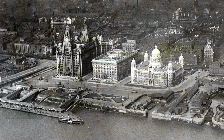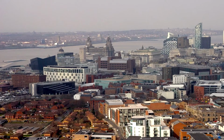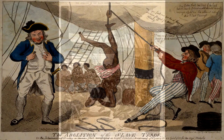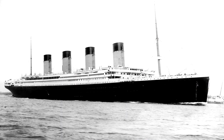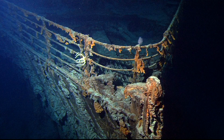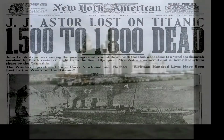Liverpool's urbanisation and expansion were largely brought about by the city's status as a major port, and its history dates back to importation from Ireland, mainland Europe and also the West Indies, as well as having connections to the Atlantic slave trade. Lest we also forget that Liverpool was the port of registry of the ocean liner, the RMS Titanic, with the words Titanic Liverpool that could be seen on the stern of the ship, which then unfortunately went on to sink, killing hundreds.